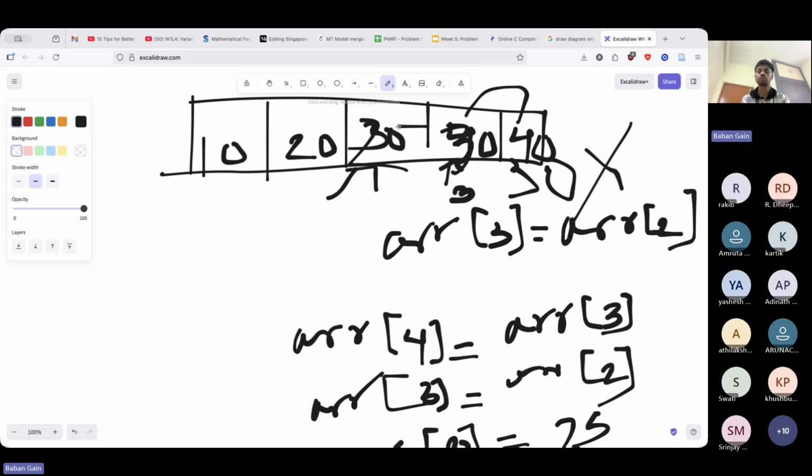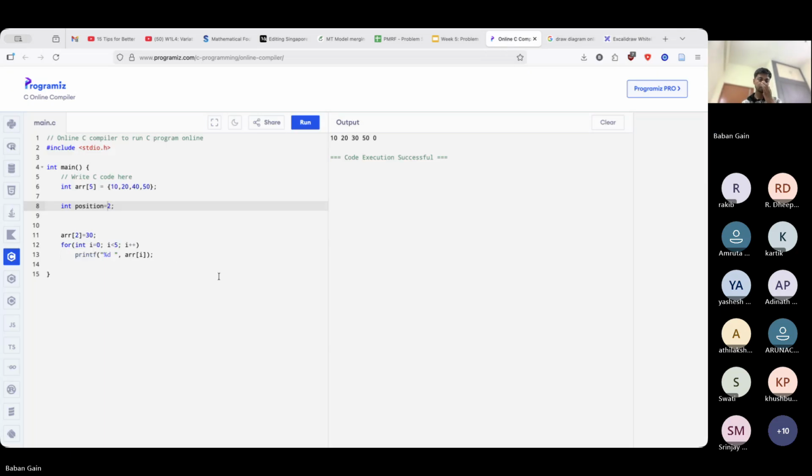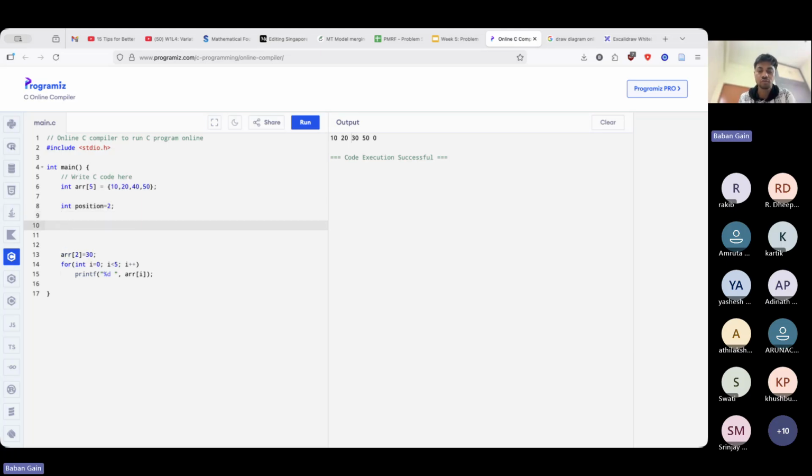So how to do this programmatically? How many elements do I have now? I have 4 elements right now, right? So I have to start from the end. Let me just assume that we are starting with 5 only. So for int i equal to, what is the last index?